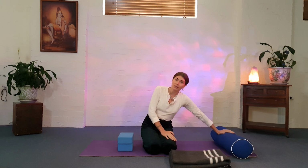So for this practice, you're going to need 2 blocks. If you don't have a block, maybe a hardback book could be a good option. You're going to need a blanket and a bolster. If you don't have a bolster, maybe a cushion or a pillow.